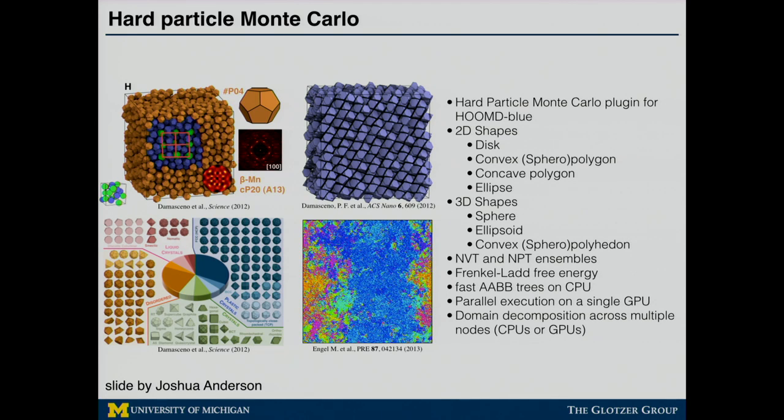And it's capable of doing different ensembles, it has different integrators. On the CPU, it uses an optimization for fast polymers, and it's capable of doing simulations across GPUs or CPUs with domain decomposition. You may be wondering how this is working with Monte Carlo, as it's a serial algorithm.